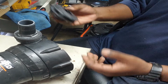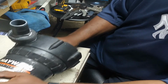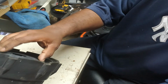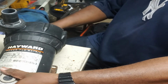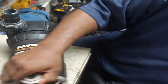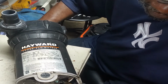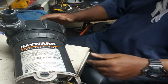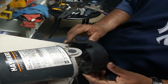All right, so now put our propeller back in there. Once you get it in, just spin it the right way. What I'm going to do is put my screwdriver back over here. Not going to use the wrench. Just want to make sure I got it on there. It's nice and snug. Yep, that's in there good. You can see that spinning freely. All right, so we got that back on. Now let's put our cover back on.